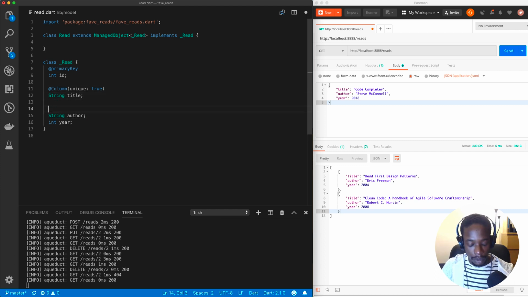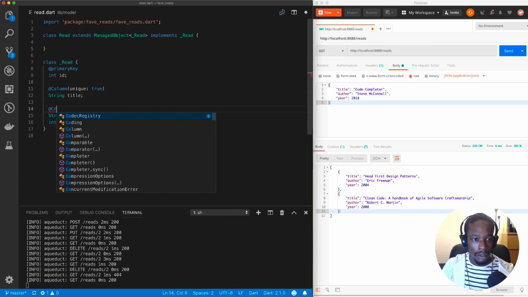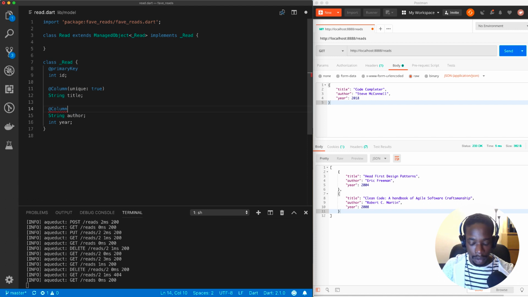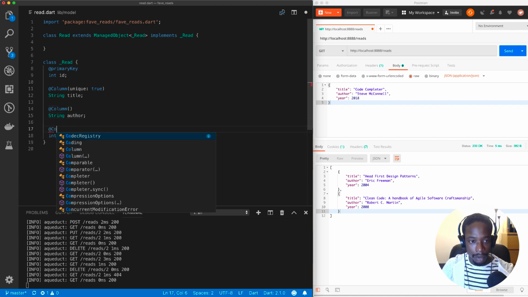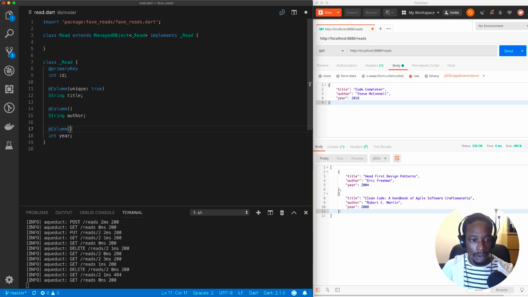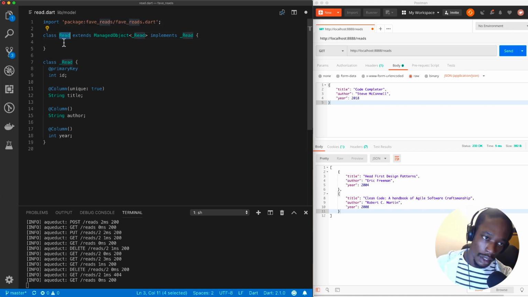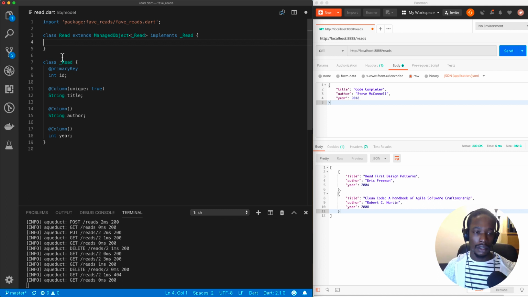Then we'll have an author, which would also be another column in our database, and we'll make this another column. And this read class is what we'll be basing our query objects from. So we'll create a query object, and then use this read class as a means of interacting with the underlying table in our database.